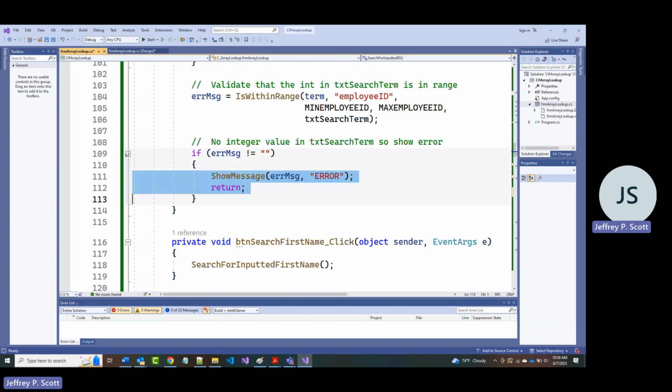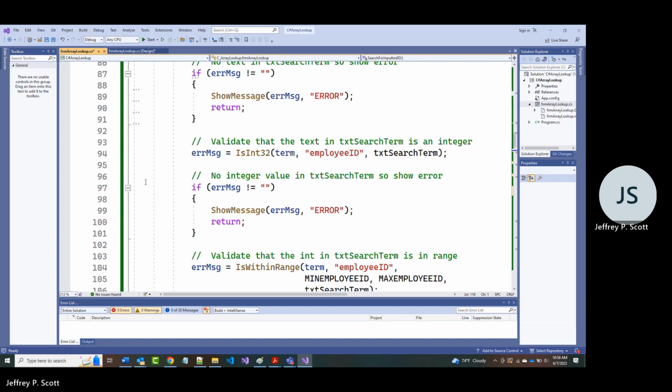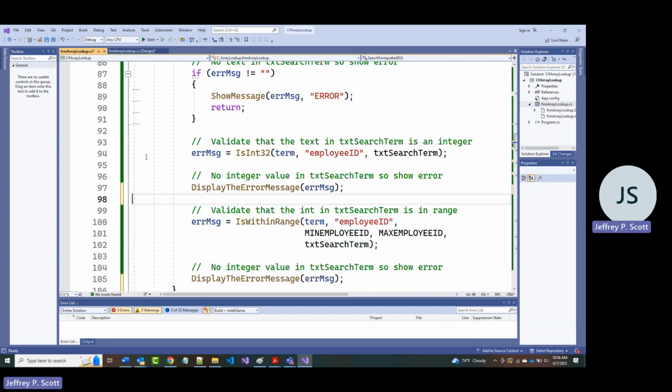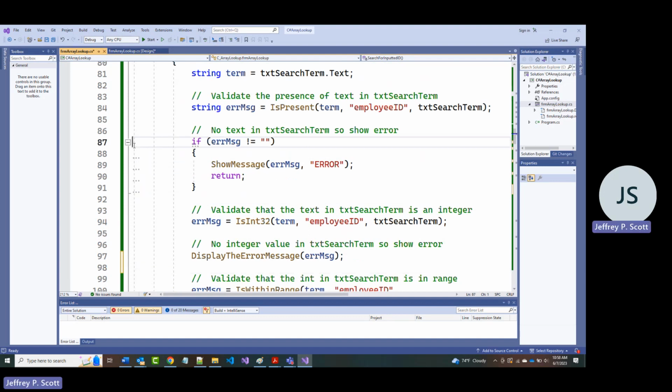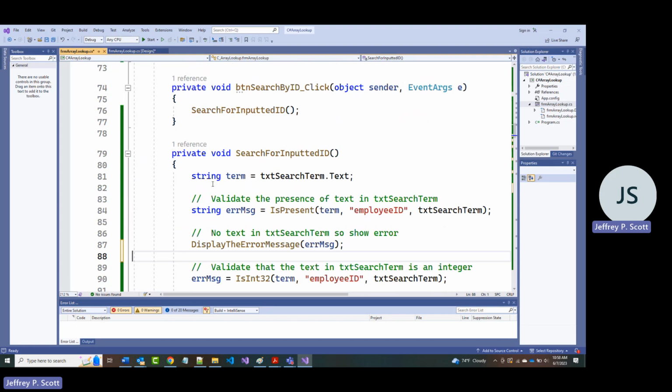There is that one. And that one. And that one. And I think I've replaced all of them.